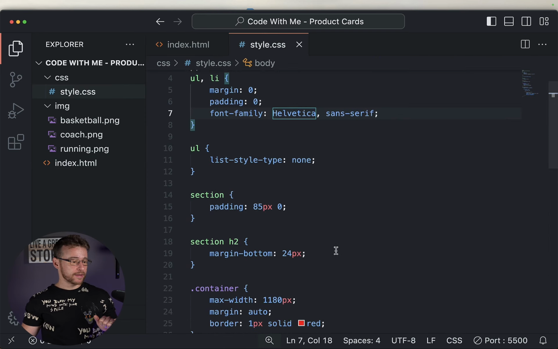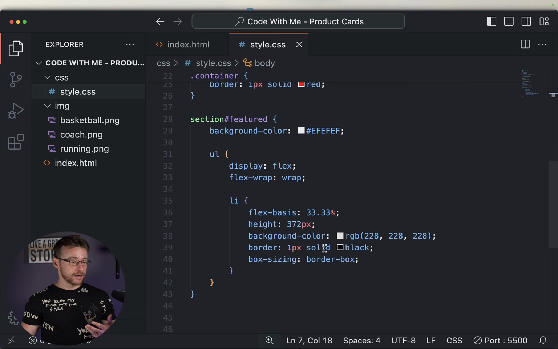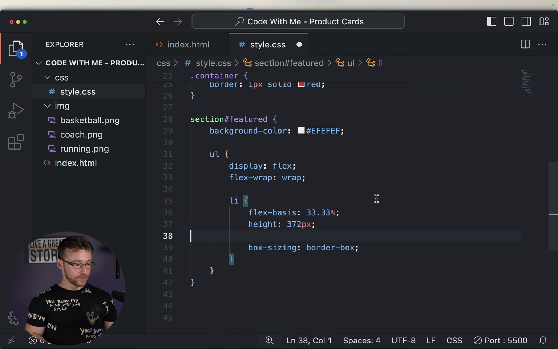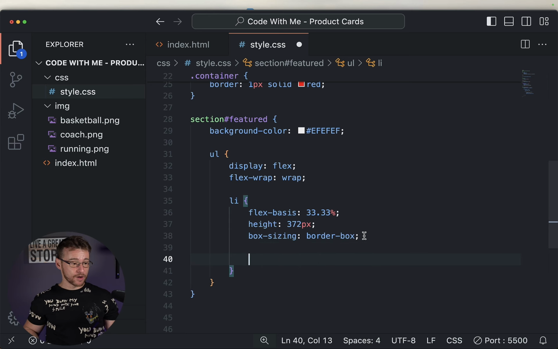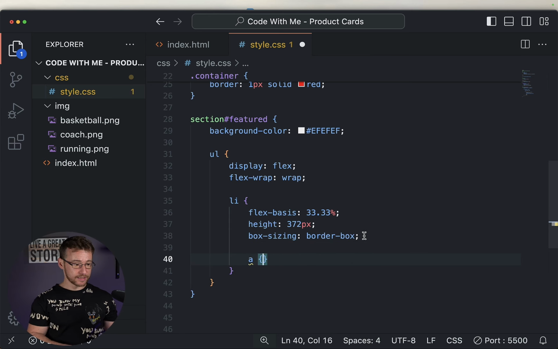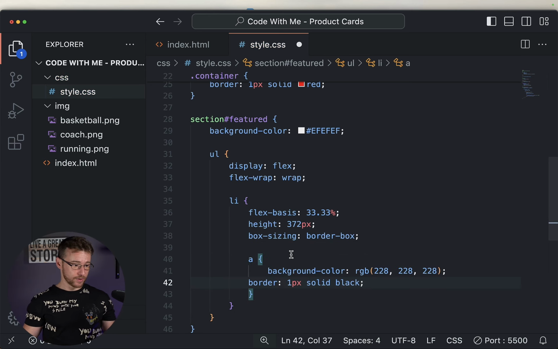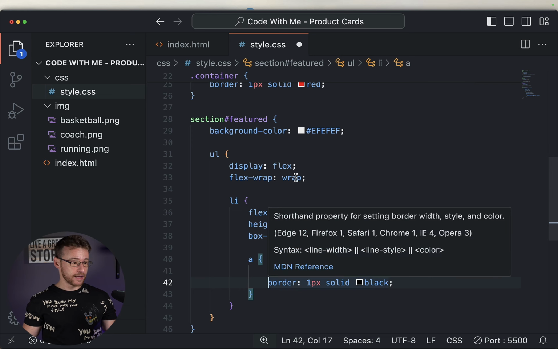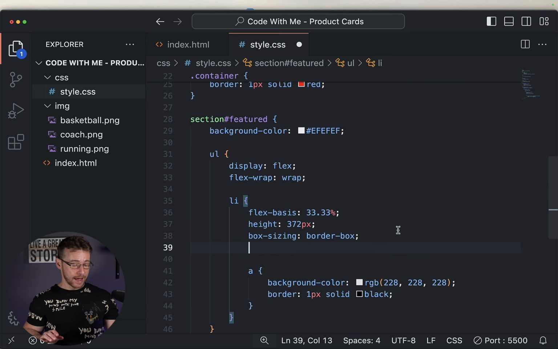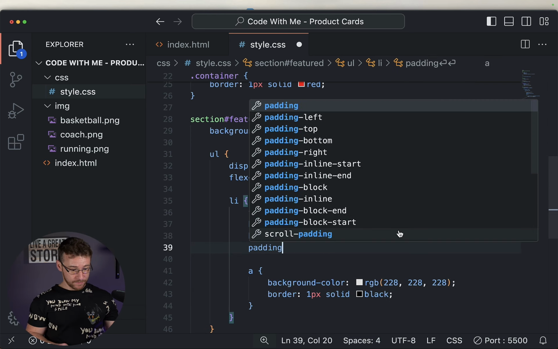Now going back there, instead of adding the border and the background color for the LIs, I'm going to remove them from here. I'm going to add them for the links inside these LIs so we can see them better. And I'm going to add some paddings.